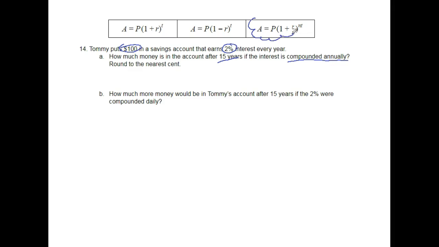This might seem like the first obvious choice. However, I'd say in this case, because it's compounded annually, that would mean once per year. That would mean n equals 1, and you can definitely use this equation with a value of n equals 1. But if you think about it, if you take a value like r and divide it by 1, it'll be the same thing. If you take the value for t and multiply it by 1, it'll be the same thing. So we really could just use this formula since the value for n equals 1.